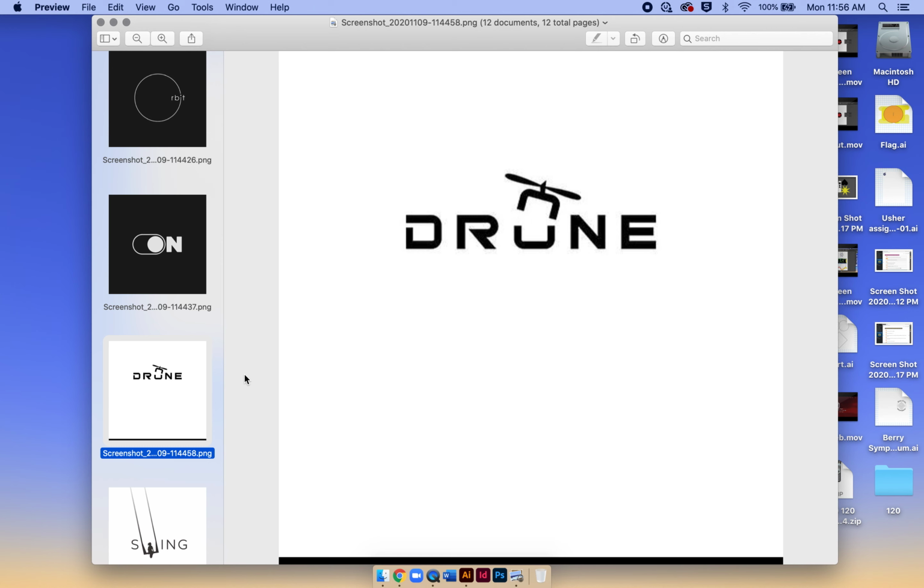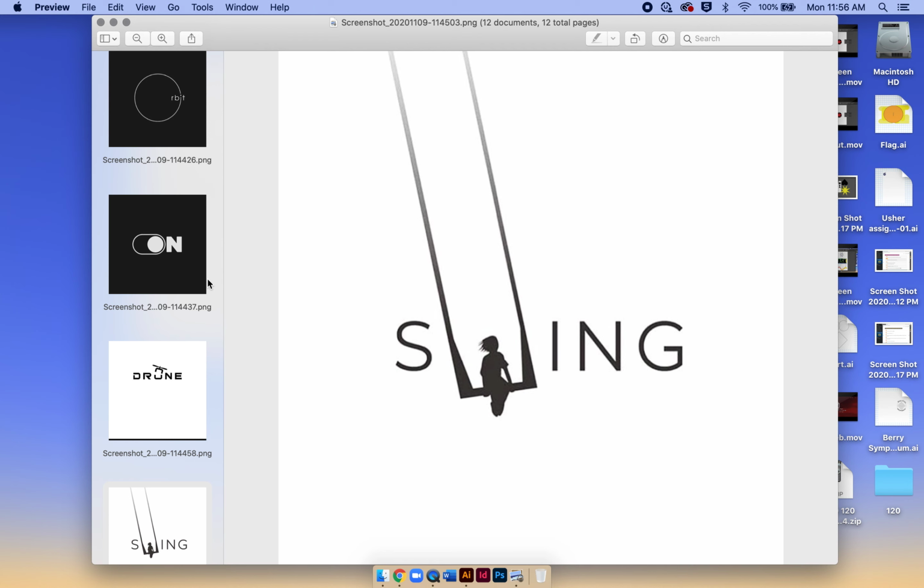Swing. Again, a really, really good use of positive, negative space. You have the elements going up towards the edge of the frame. Again, consider these as like a finished final piece of art, essentially, and presenting them in that manner. So think of how you're presenting these. Don't just slap them on your artboard. Use the artboard or use your working space as part of your presentation as well. So this is a great use of that presentation.